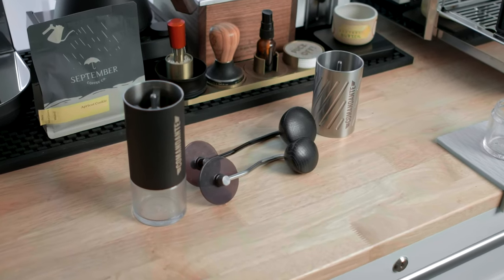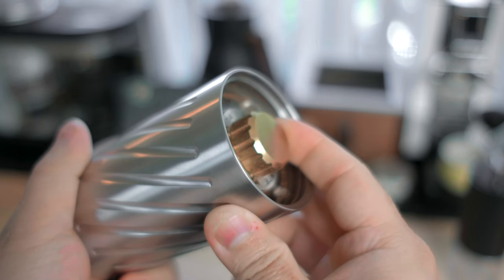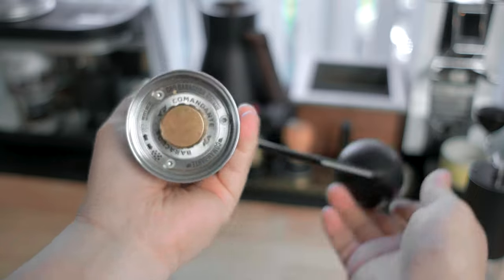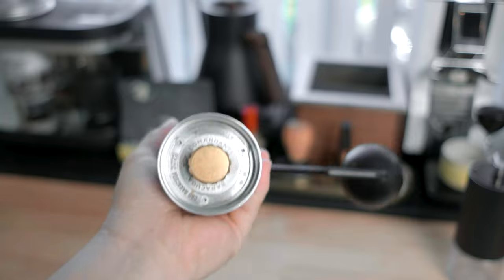This grinder came with the Big Joe knob compared to the standard smaller handle that comes on the C40. For my size hands, I actually do prefer the smaller handle on the C40. The grind adjustment mechanism of the C60 is more or less the same as the C40, but with a new solid brass dial, which adds to that premium feel and suits the new grind adjustment mechanism name, the GX50 Gold Clicks. It was much easier to find the exact zero point of the C60, and adjusting for grind size is super easy to do by counting your clicks as you turn the adjustment dial.